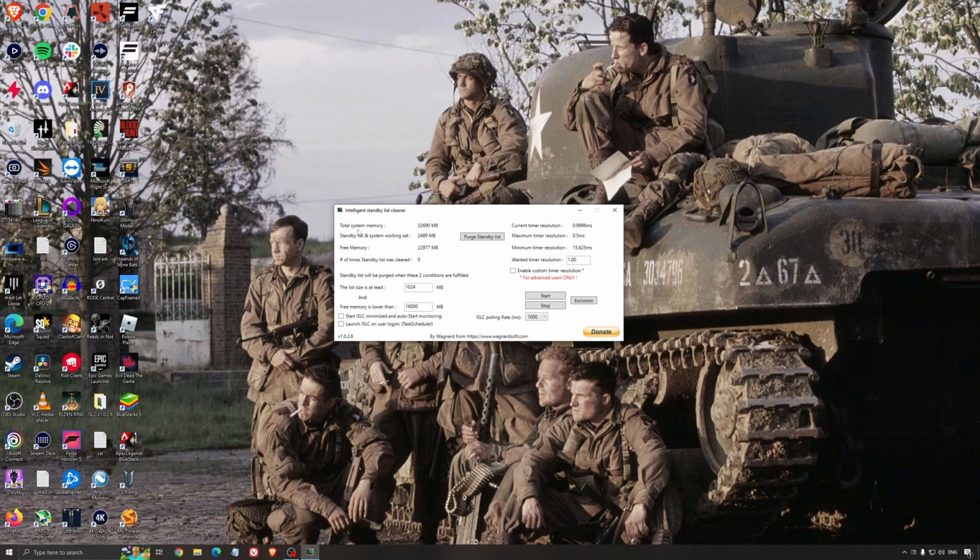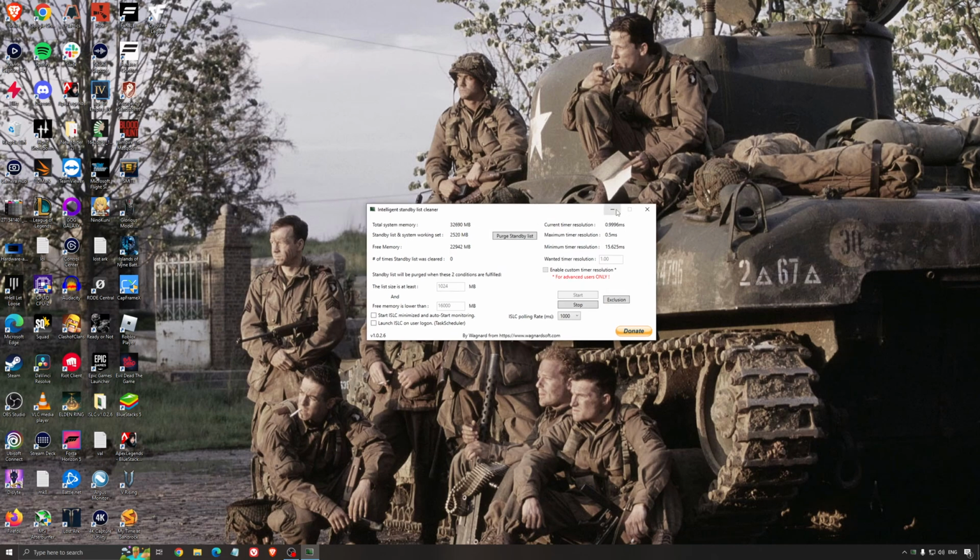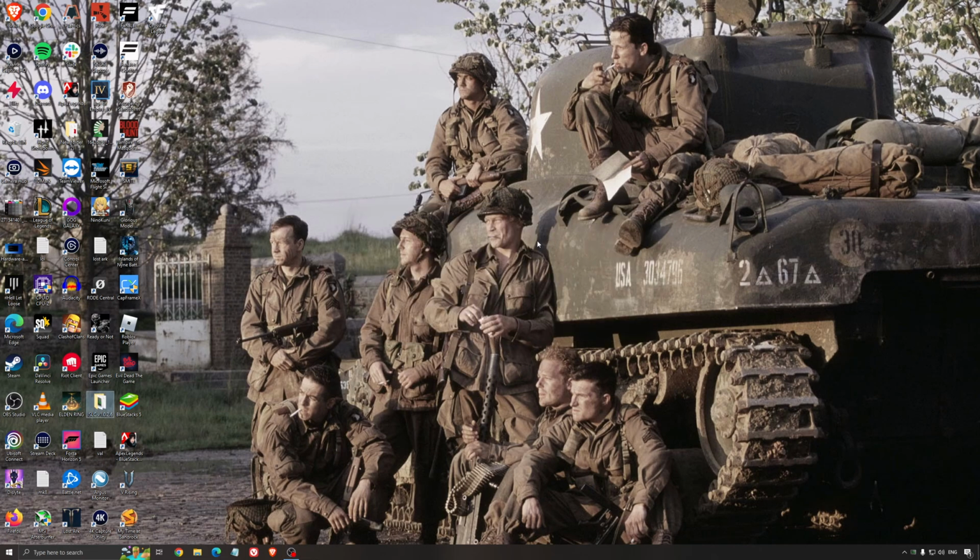So it will free memory and it's going to make sure that it optimizes your standby list. So what I recommend normally is look at your total memory here. In my case, it's 32. Just divide it by 2, so for me, it's 16. Just press start and it will run automatically. And you just lower the software like that, and you're going to make sure it's optimized. So it's a really good software, and also it helps a little bit with stuttering. So I really recommend to use that.